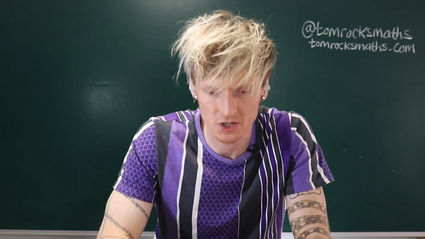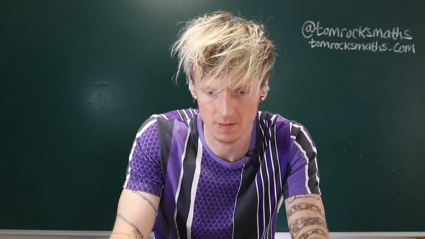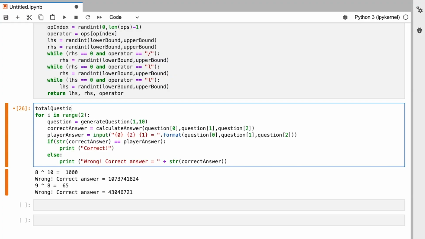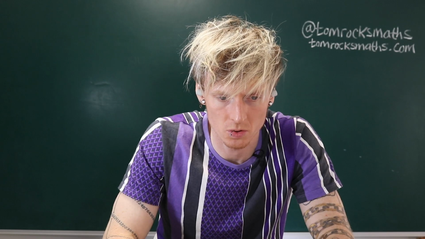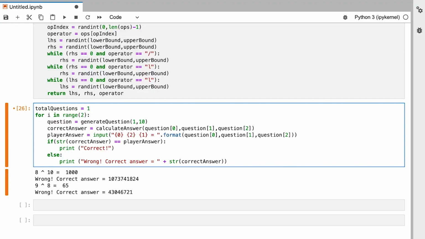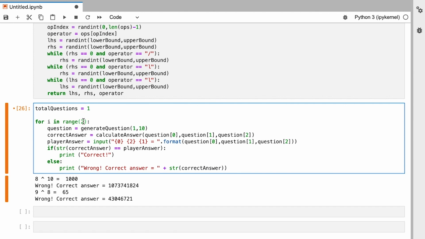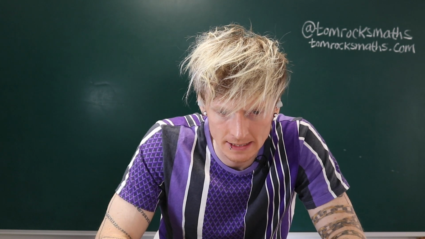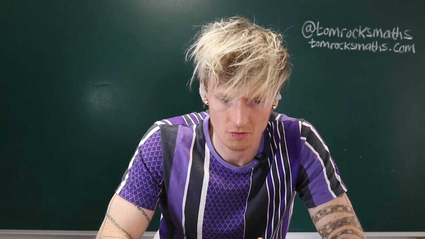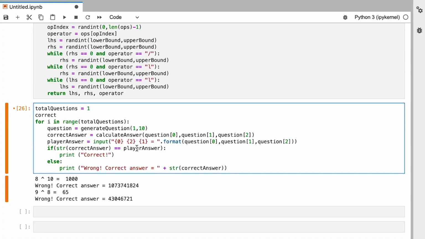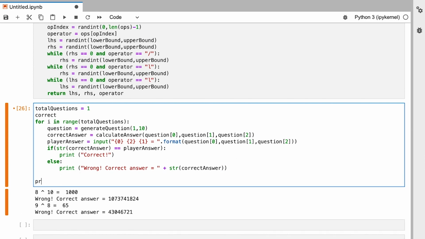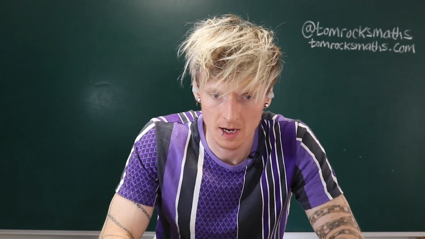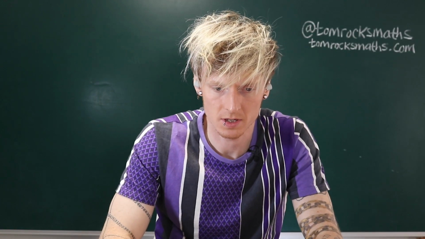So we're going to now do a counter for the score. So we introduce a variable called total questions, and we're going to put that equals 1. And then we're going to say for I in the range up to total questions. So you can pick how many questions you want to do. That makes sense. And then we also want to count how many were correct, right? So at the end we want that print. So we're going to add something here for correct numbers of questions. And then right at the end, we just want to print. And I'm guessing we're just going to print a statement that says you got so many correct out of.